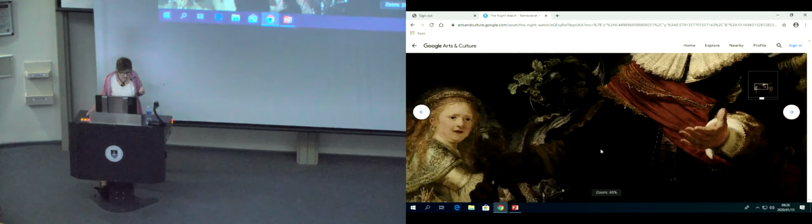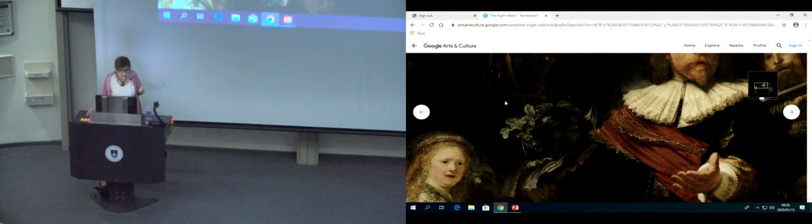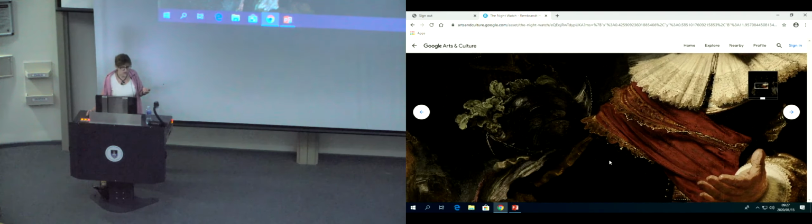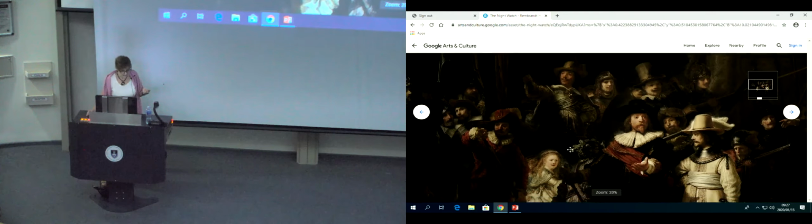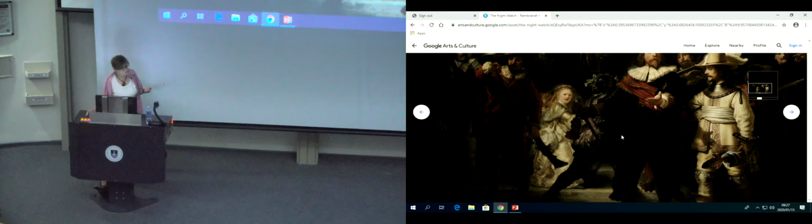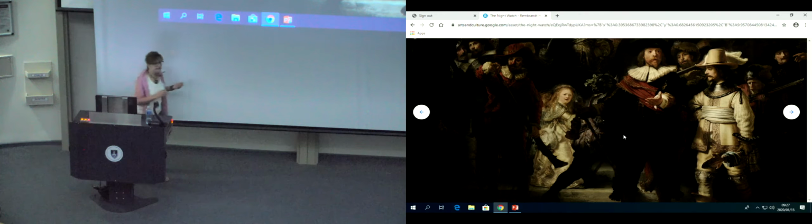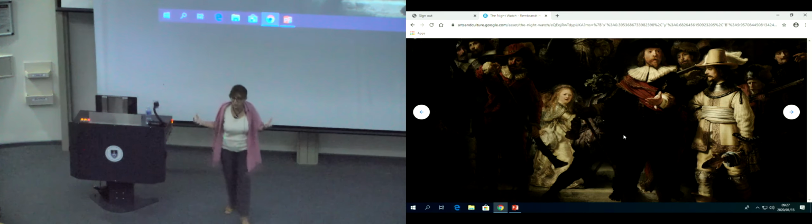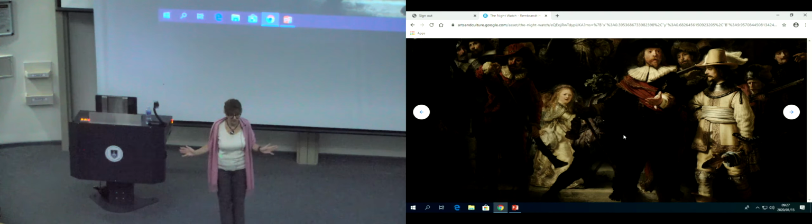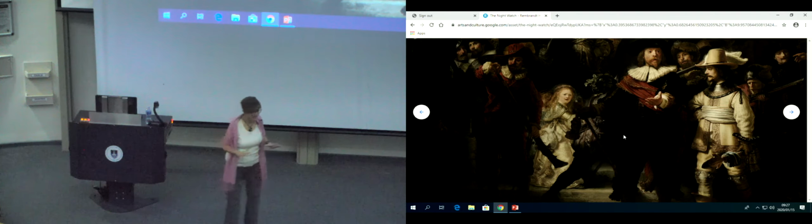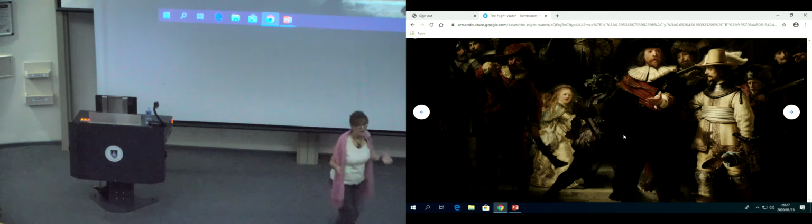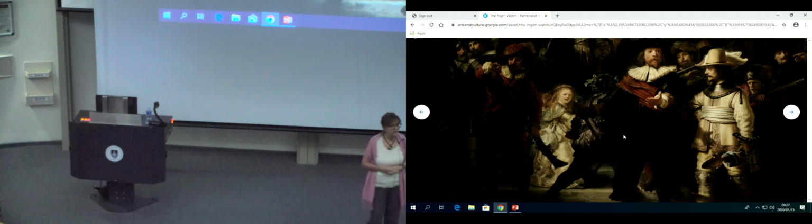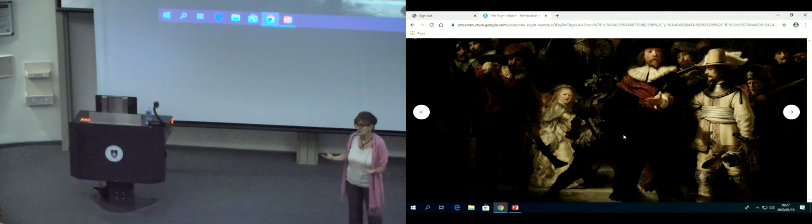This helmet that you see here with the oak leaves is an emblematic element. The oak leaves apparently were among the insignia of this militia company. So that's why the helmet appears right next to Franz Banning Koch. So it's an emblem. But even more eccentric than that emblem is the appearance of this golden girl. What is this little girl dressed in this golden dress doing in the middle of the militia company? Nobody knows. Our best guess today as art historians is that she is, and I'm not super happy with it, a mascot. That she is a symbolic figure, she is nobody, she is the mascot of the company, or another visual emblem or rebus, if you will.